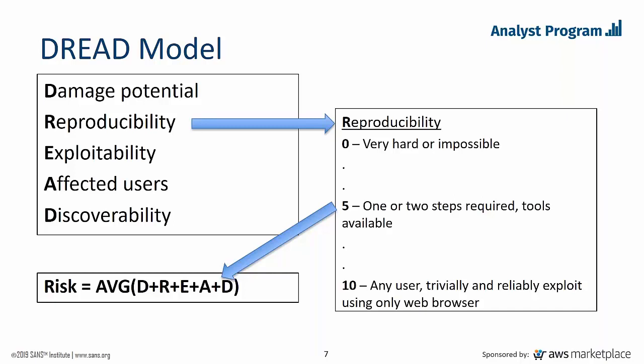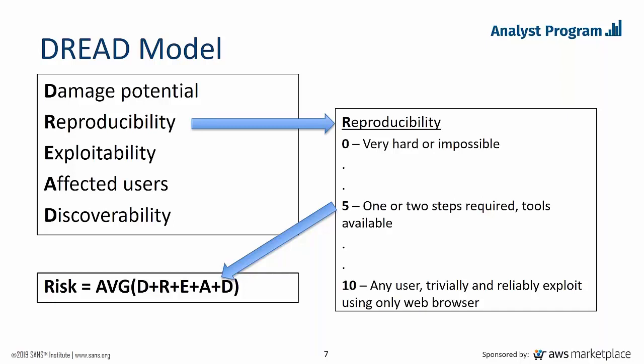Reproducibility is how easy it is for me to initiate that attack over and over again. Is it something scriptable? Is it really hard? Do I have to jump through a lot of hoops in order to reproduce the technique? That's called reproducibility. Very similar to exploitability. A DDoS is a really good, easily reproducible attack. I can do it over and over again. That's kind of the intention of a DDoS. Exploitability is how easy it is for me to initiate and successfully use this attack or this threat that first time I do it.